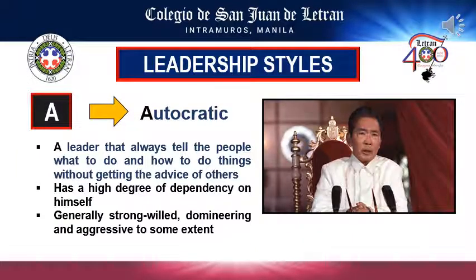First, let's talk about autocratic leadership style. Autocratic leadership means that the leader has full power. Autocratic leaders tell groups what to do and expect group members to execute. Under time pressure, this style may work well, allowing the leader to make quick decisions and providing the group with direct instruction. A leader who presents a clear vision can motivate a divided group. However, autocratic leaders are more likely to disregard the good ideas of others.